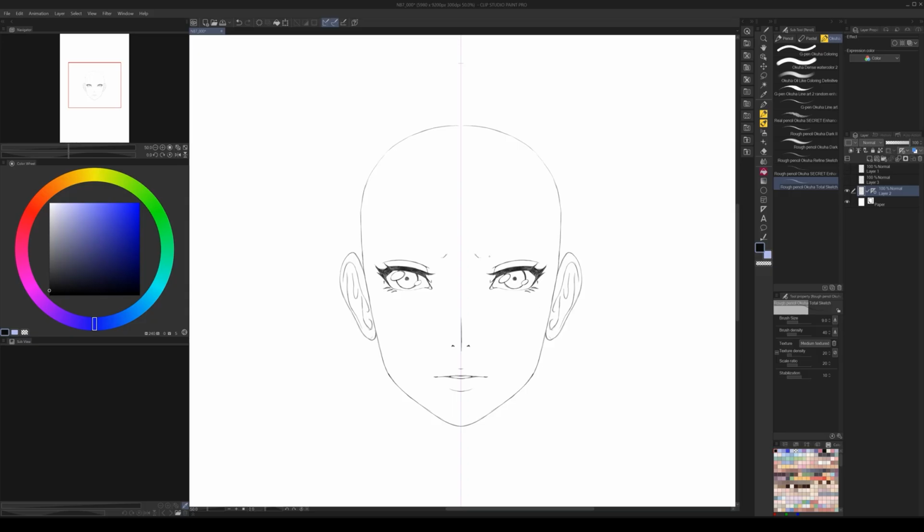Then we draw the eyebrows. And I tend to, how would I say, if we say that the eyes are ruled like that, then this would be roughly the same.